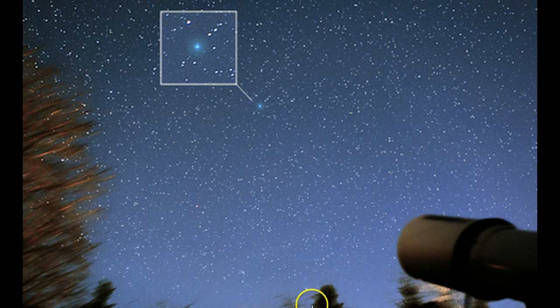Chris Cook used a Canon 6D digital camera with a 35mm lens. You can see the end of the telescope here, and you can see the comet in the sky — there it is, blown up. So it is visible out there, and it's going to continue to get more visible as time passes and it traverses the sky.